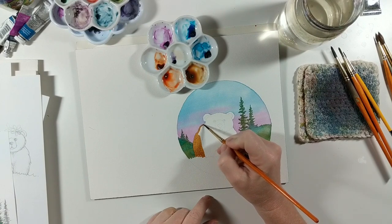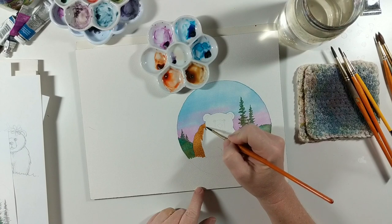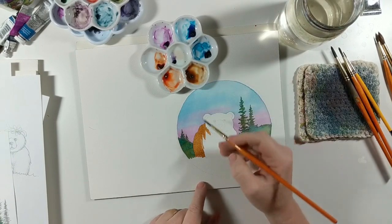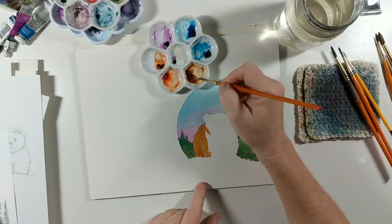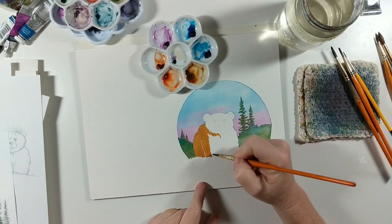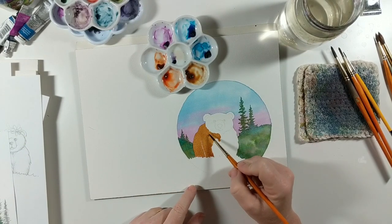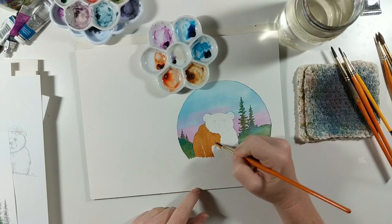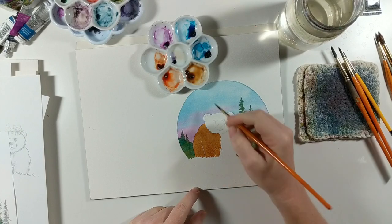I'm painting in his entire body area, including the spaces between the different sections. I've just painted the back leg and I'm painting around his head. When you get to the area where the front leg meets the back leg, leave a little white space between those two sections so the front doesn't merge with the back. I'm also leaving some jagged areas around his head as if there were fur — similar to the grass technique. Work a little quick so areas don't start drying before you get the whole bear painted.